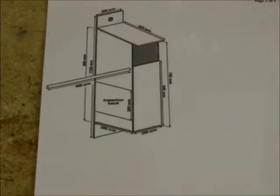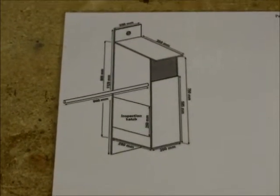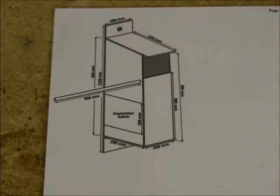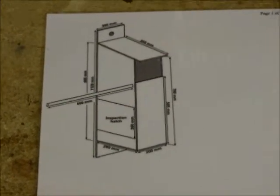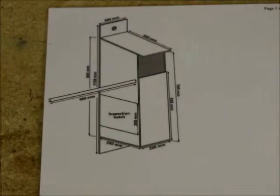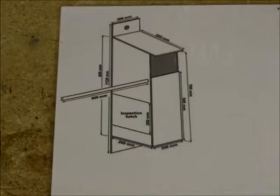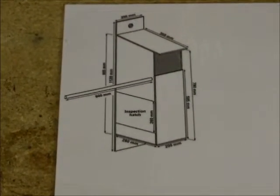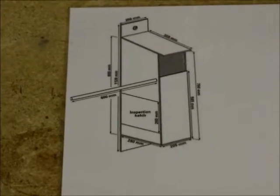This is just another alternative owl box for exterior use. Again, very suitable for tawny owls, but not quite as good as the larger box. But then if you are restricted with the size of your garden or the buildings or the trees that you want to put them on, then this is a good alternative. Now here you will notice there is quite a long perching pole. That's perfectly acceptable, because any magpie that dared to come near a tawny owl would get a severe pecking at the very least.